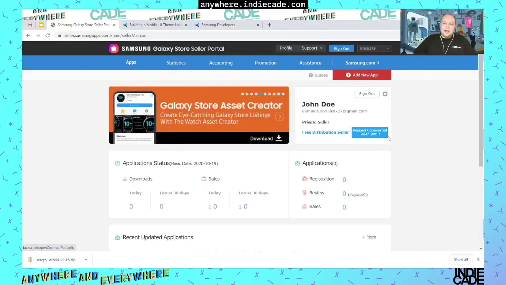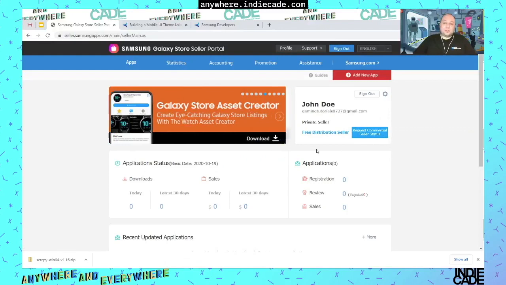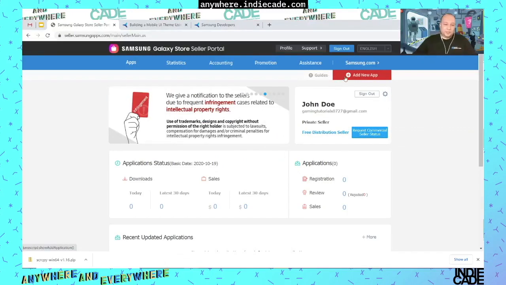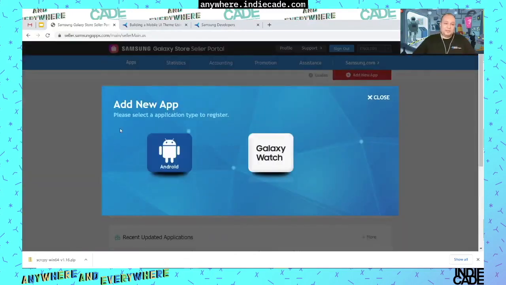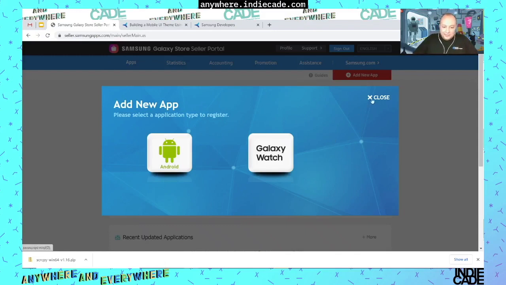So this is something that I'm going to show you. And you can immediately start creating applications for free. So we're going to check that process, but in this case, I could create for the Galaxy Watch, for Android. And if I, in the future, also add for themes, then I would get that option.